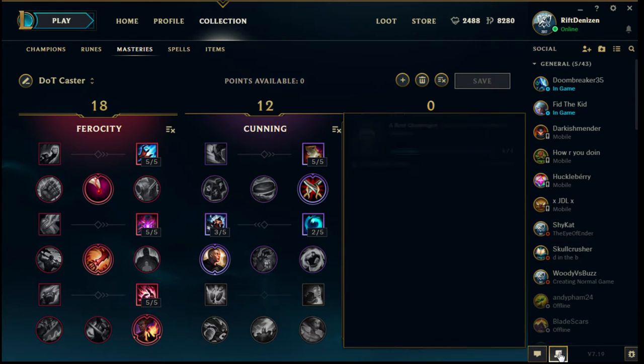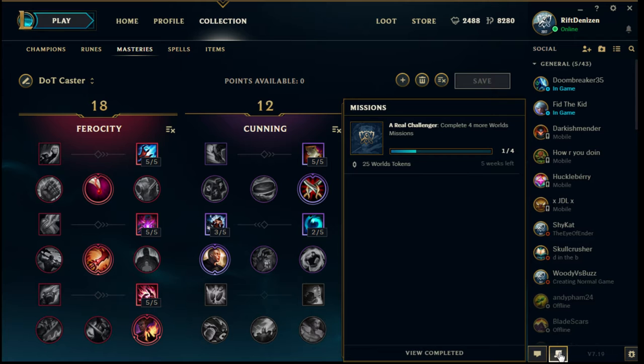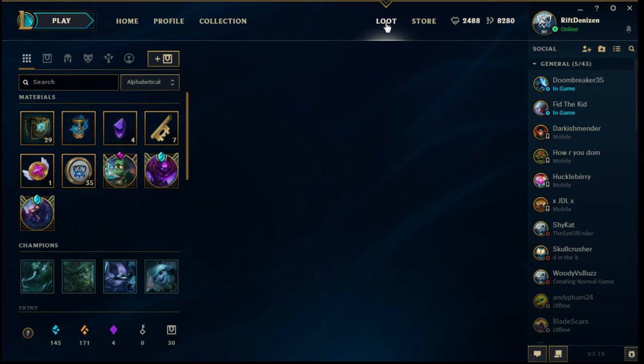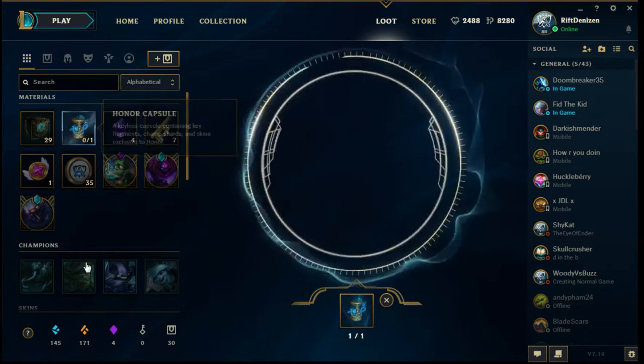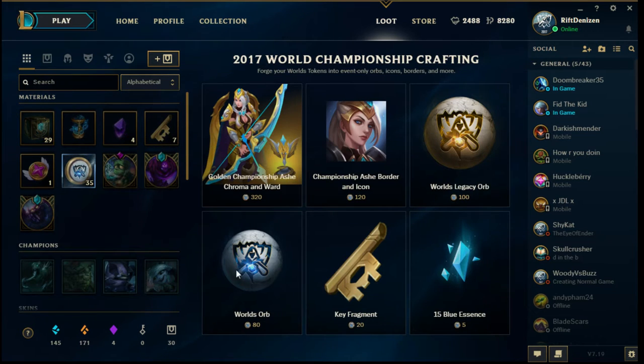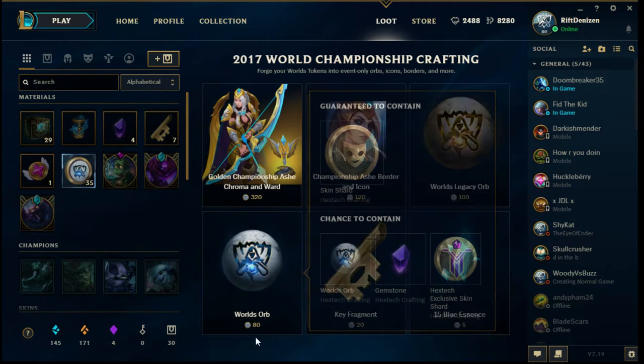In terms of quests, I don't know if I have the current ones done. That's all I'm getting at. In terms of loot, in case you're wondering, I have enough to make 2 keys. I have an honor capsule right there. If you haven't seen one, it's this thing. And then I also have some tokens, which I'm probably going to use to buy world orbs.